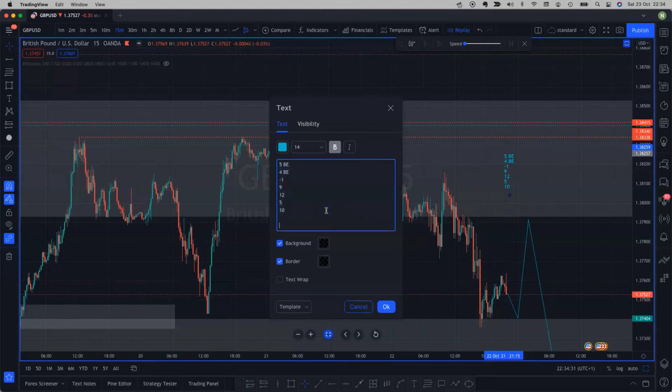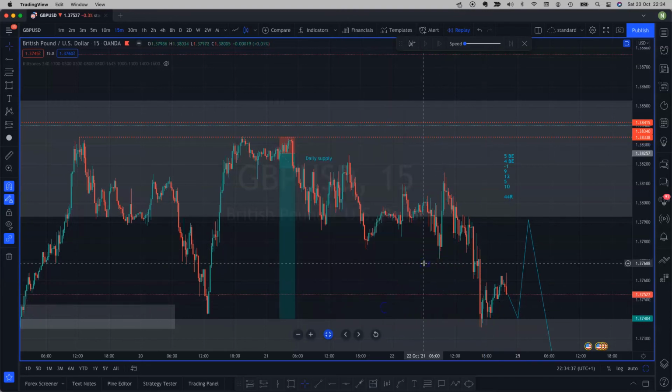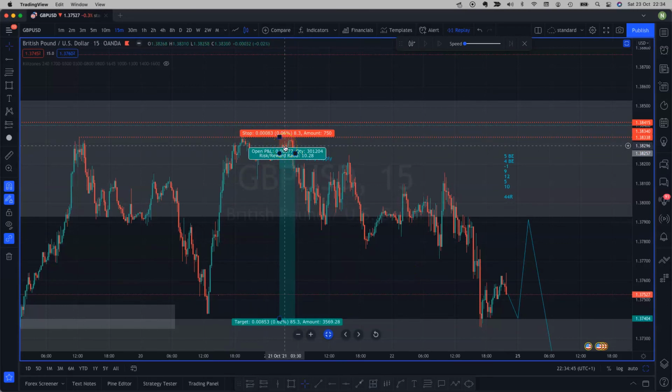So for the week, we are 44R up on very, very basic market structure being followed and trades being set according to structure and respecting highs and lows with decent, respectable stop losses. We're not looking for crazy 2, 3, 1.5 pip stop losses. We were doing 8, 7, 10, 6. Okay, and even then, we're at 44R.